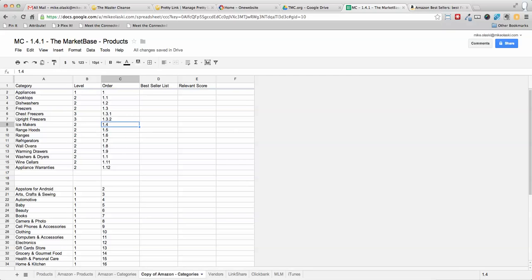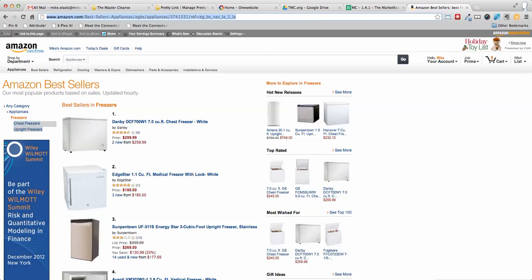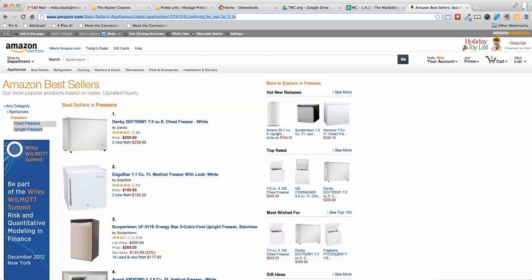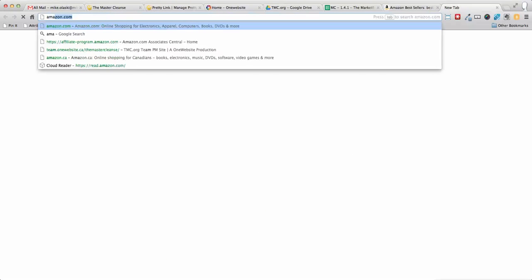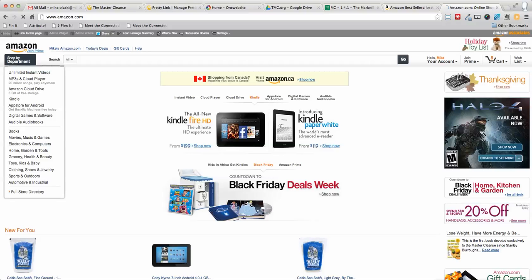It'll show us what level they're on, and we're going to say, does it have a bestseller list? So yes, there is a bestseller list for all of these, and the reason I want this bestseller list column is because on Amazon.com there are also just standard categories, which I'm not sure are perfectly correlated to the bestseller list. So I want to leave some space for that discovery to happen.